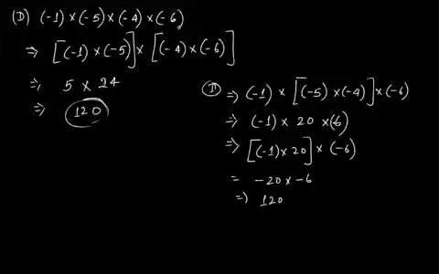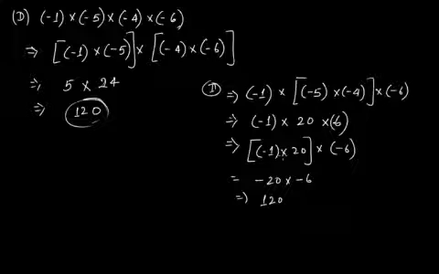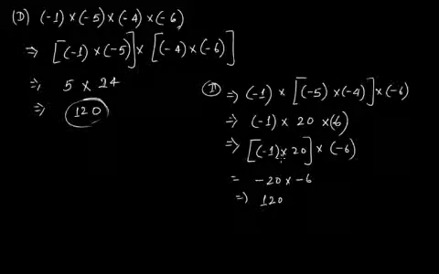So this one was a little bit longer because here you are making two separate groupings. First you did it for 5 and 4, then you did it for 1 and 20, but in the earlier case you made two groups in one single step. You grouped together 1 and 5 and you grouped together 4 and 6 in a single step. That's why it reduced your number of steps, and that's why you got the answer quickly in this case in comparison to this one. You can go with any of the options, but this one was quicker.